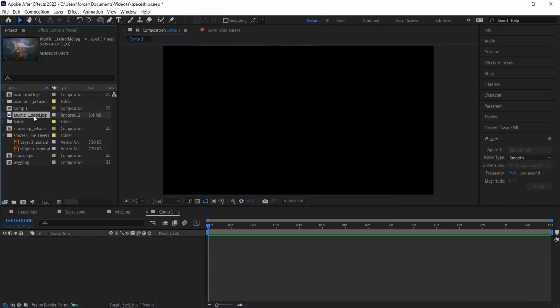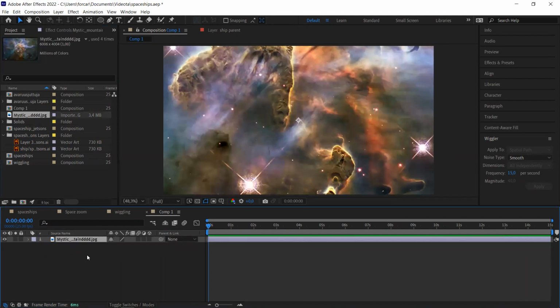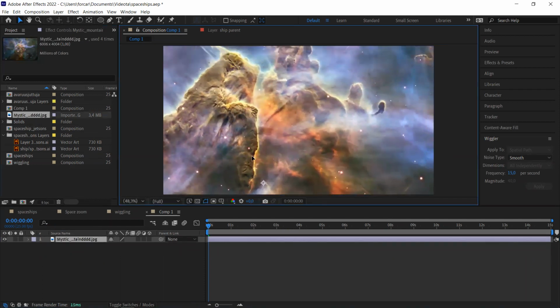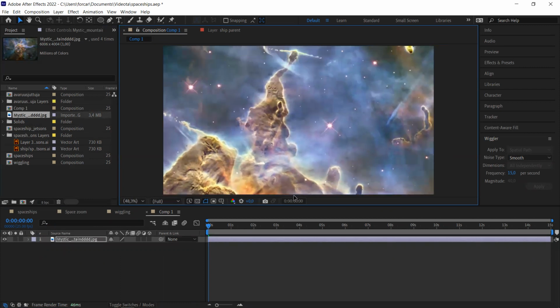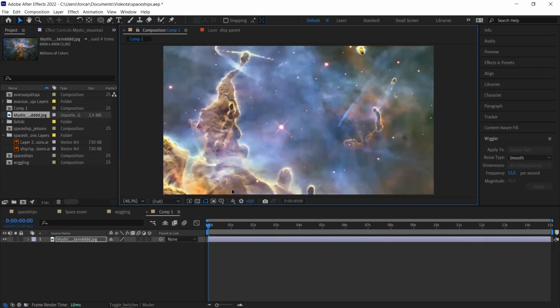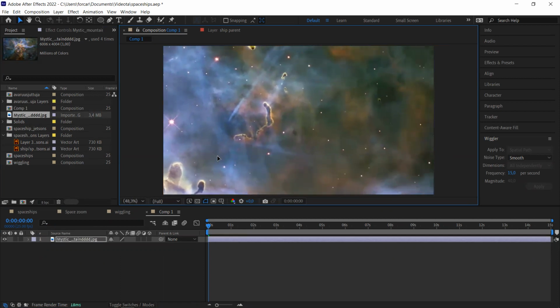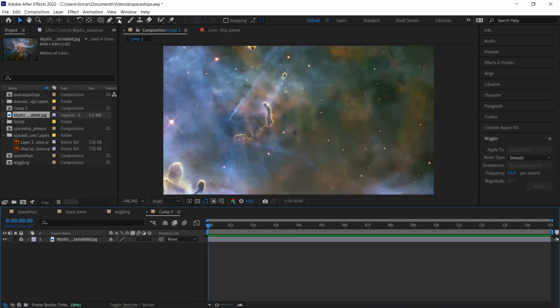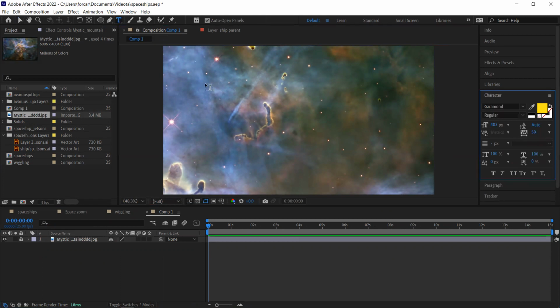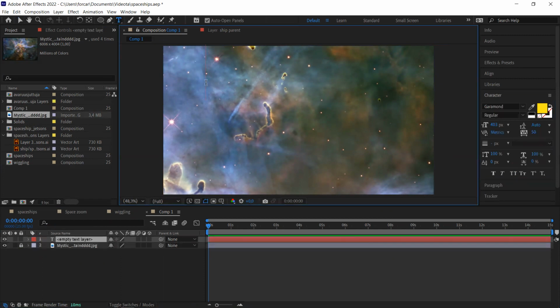Oh, I like the background so much that I want to use it here again. Anyway, I'll create a little bit of text and then wiggle that. Okay, 400 pixels is maybe a bit much. 200 is maybe better. Okay.